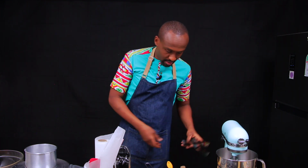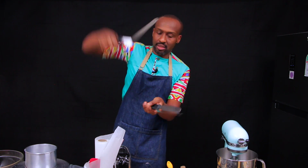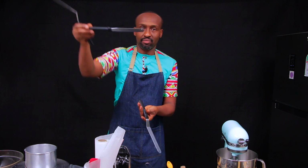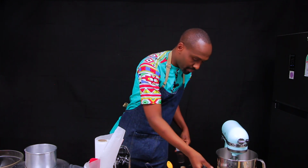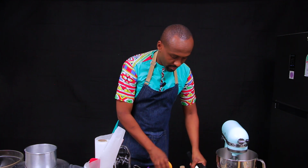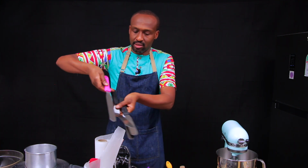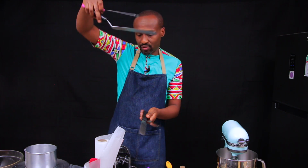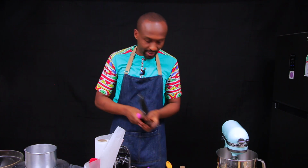All right, spatulas, offset and just straight. This looks like a knife, just a blunt knife. These are available again in most bake supply shops. Different sizes, straight, offset, slightly bent. Offset means slightly bent.